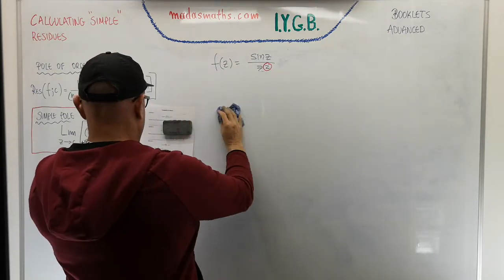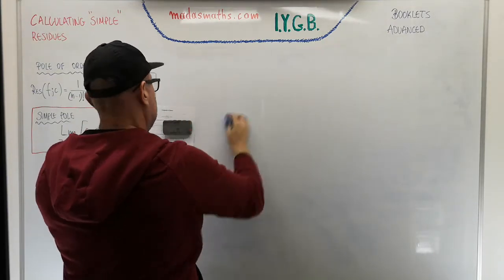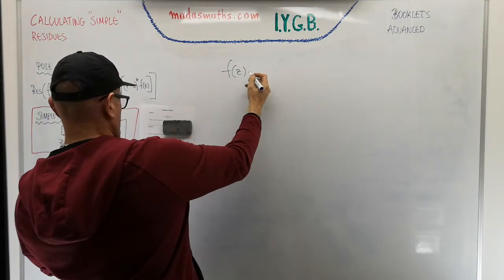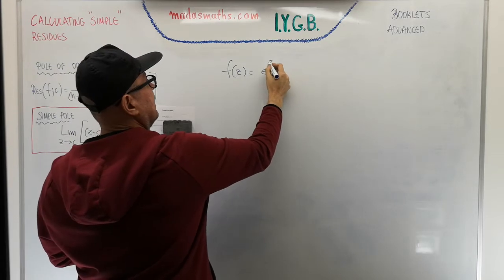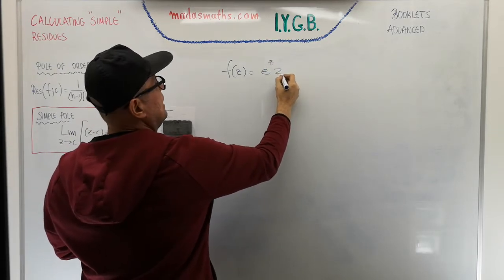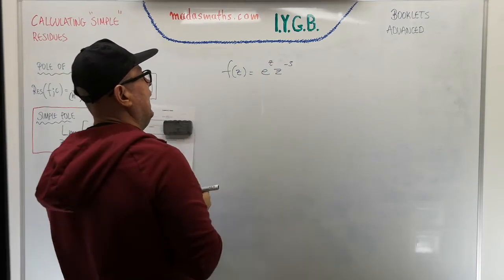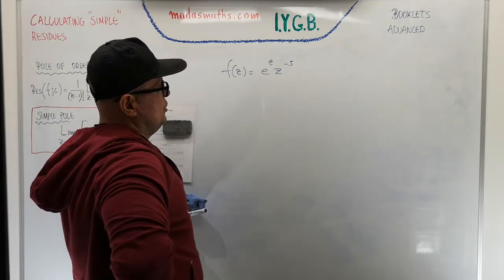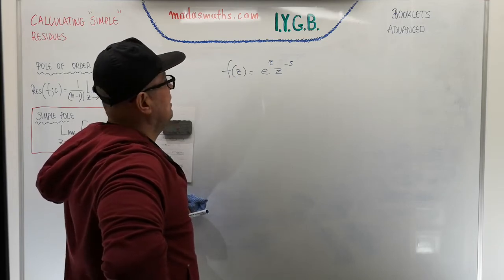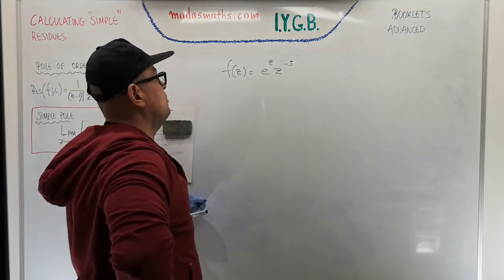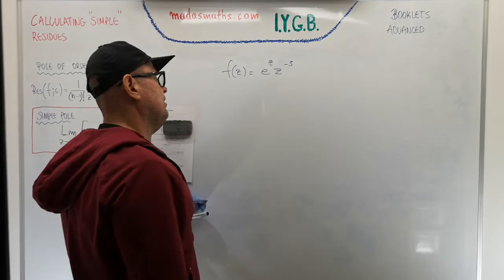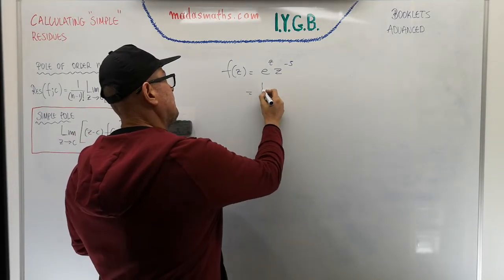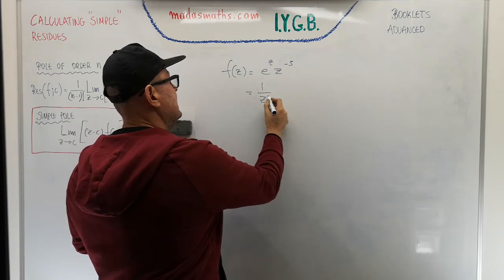And we're going to look at question number 4. Question number 4, f of z is equal to e to the z, z to the minus 5. Okay, what's the best way to compute this particular residue? Probably the Laurent expansion is my preferred method for something like this, purely because it's the exponential series. It's very easy. So I'm going to write this as 1 over z to the 5.